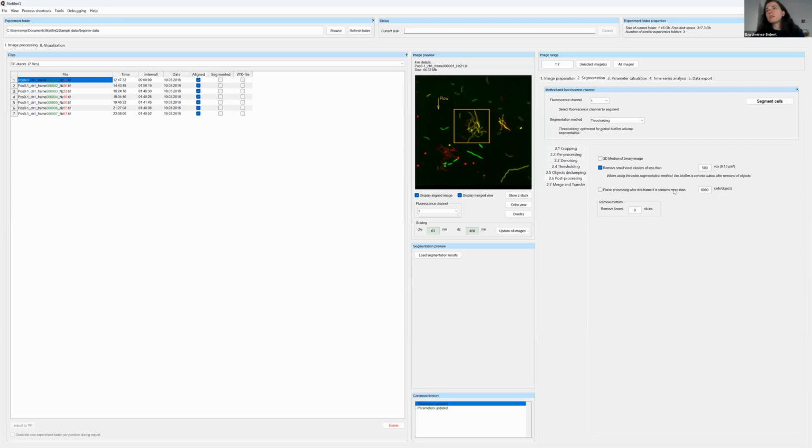And this option is one that you can use when you, for example, know that your image quality is going to be bad after having a certain amount of objects in your image. Like, for example, here, 6,000 cells or objects, cubes. You can select this, and then the segmentation will stop after this frame with the assumption that all the frames afterwards are going to have a bad image quality. So you can choose this option if you want to save time while doing the computation. But in this case, we don't really need that because this is going to be very fast. So we can also remove slices. I'm not going to go into that.